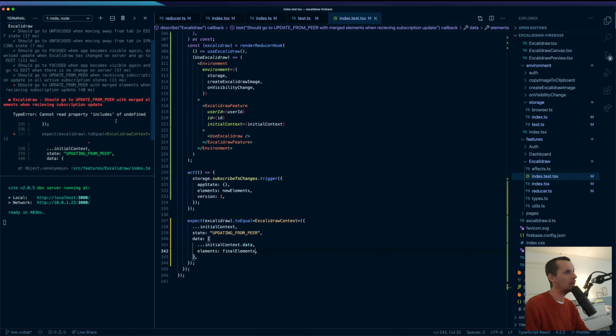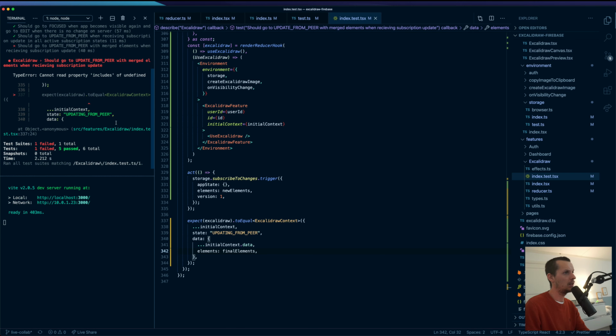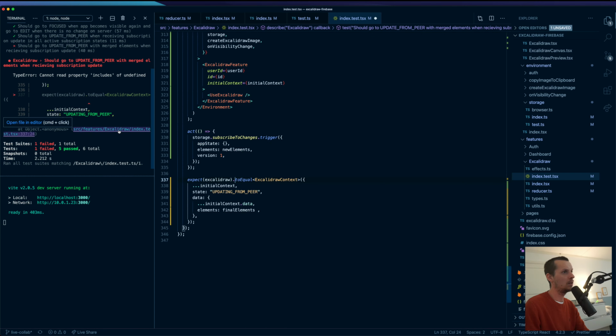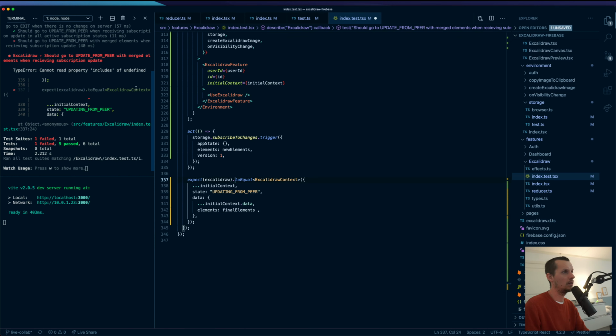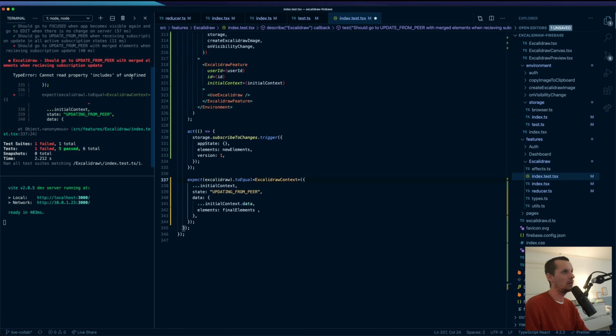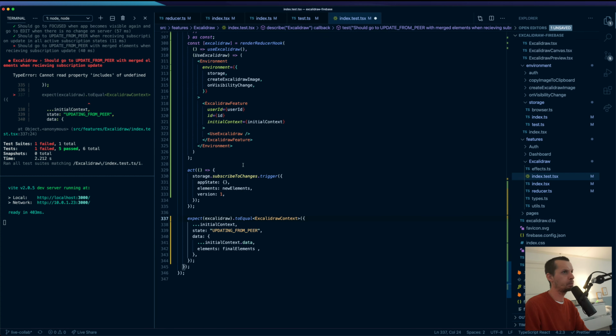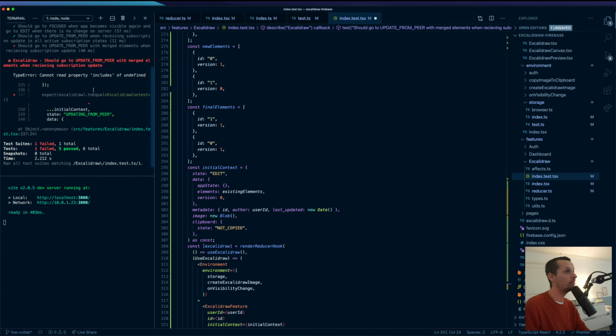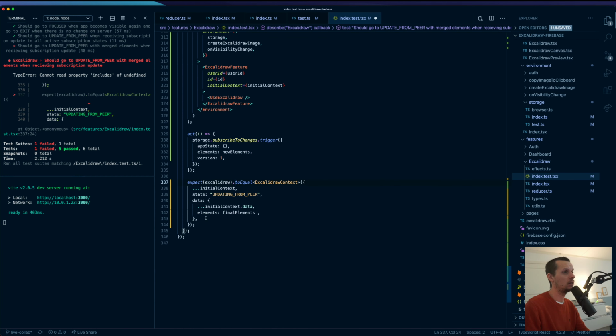Cannot read property includes. What the hell does that mean? This seems to be like a... What the hell is this?